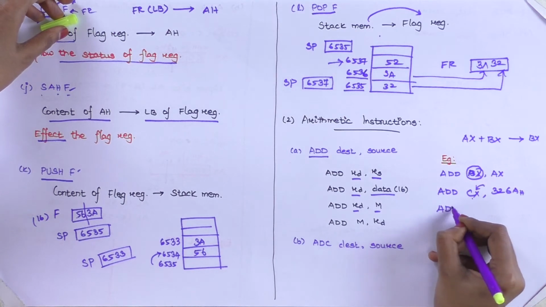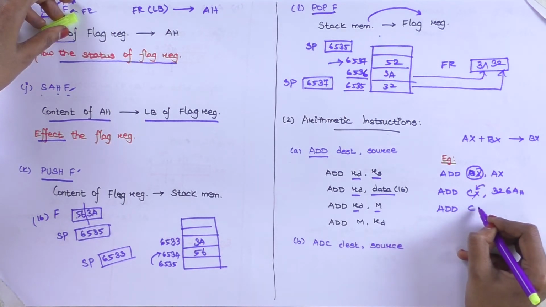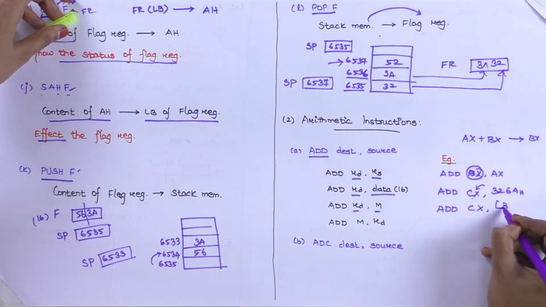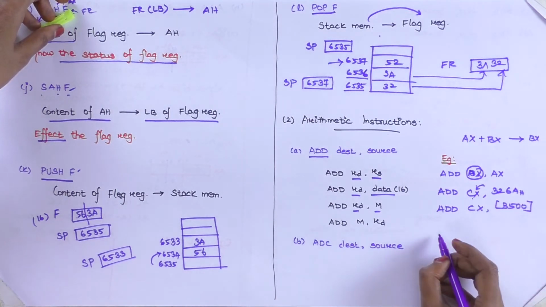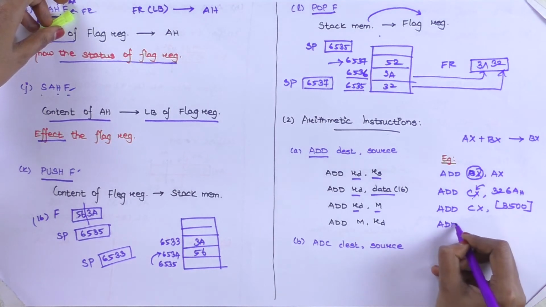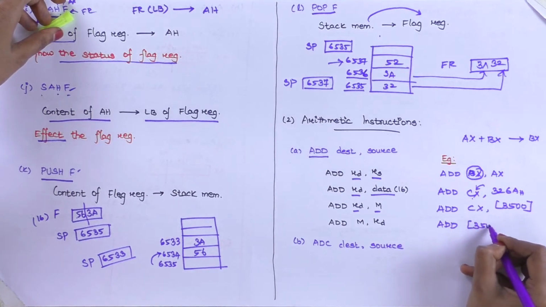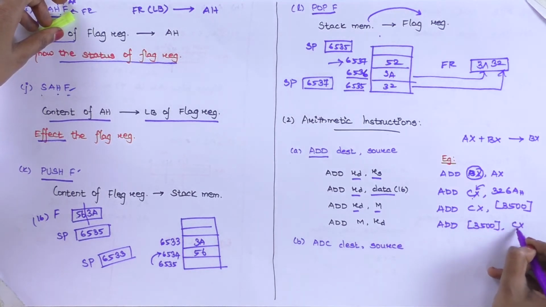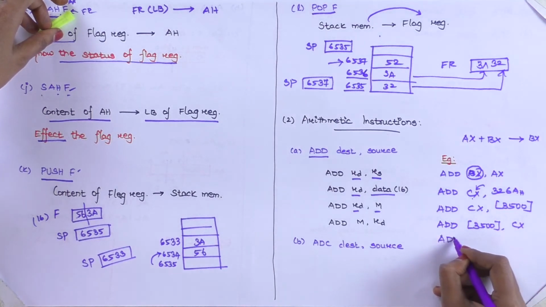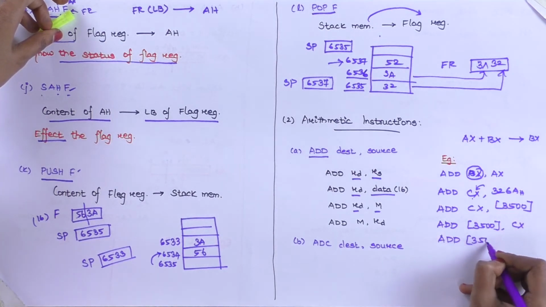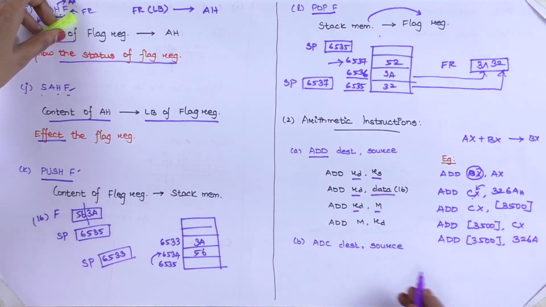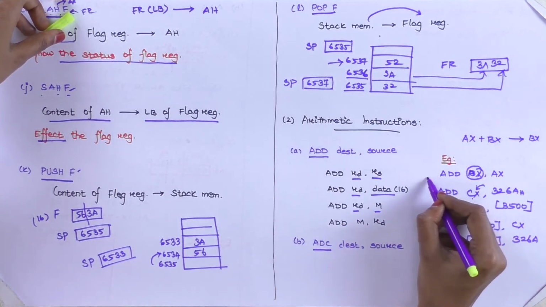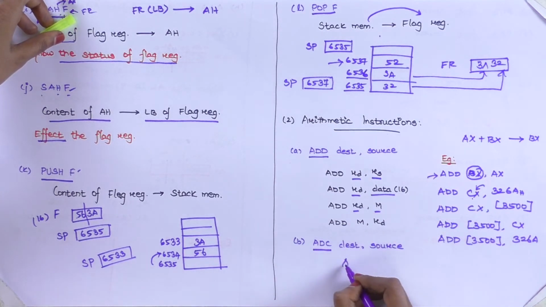Okay. So if you want to add a value from a memory location and a register, that is also possible. Okay. So you can also add, the destination can be a memory also. Okay. So you can add the immediate value with the memory location also, that is also possible. Okay. So the next is addition with the carry. Here you have performed just addition, here addition with carry is possible.